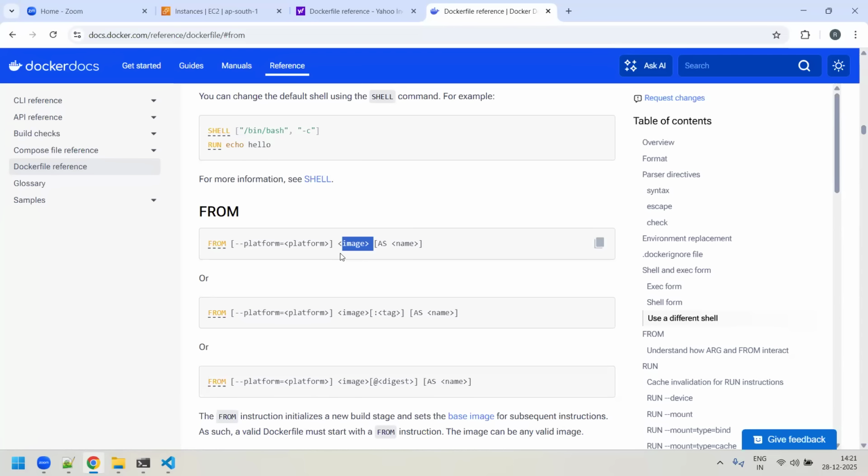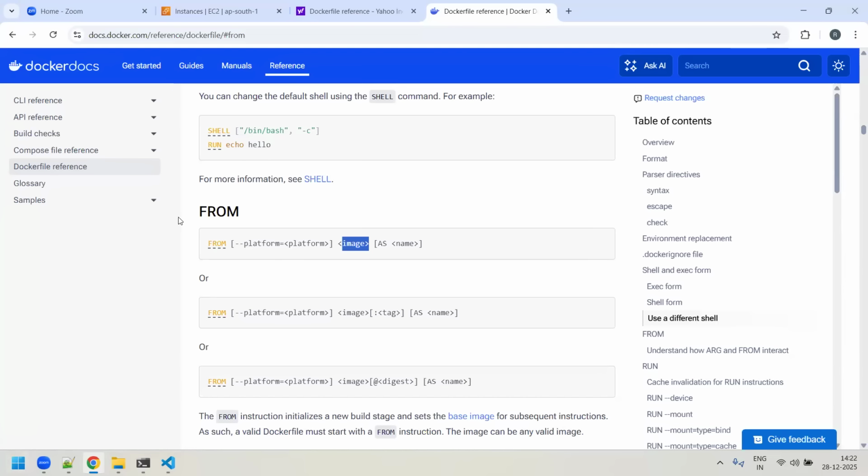Some images might have Java built in, which means Java comes pre-installed. In some base images you will not get any Java. If you choose either Ubuntu or Alpine, these are OS images and they don't have Java. Later we have to build or install Java on that. So that is what the image is. Our main priority is to understand what different images we can choose for our requirement. That is our agenda for today's session.